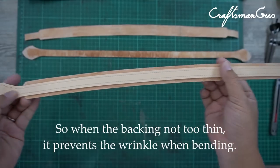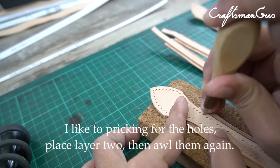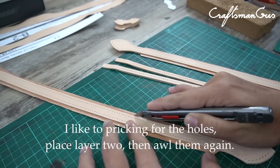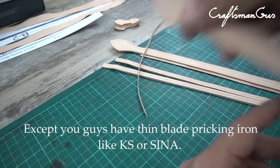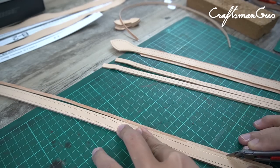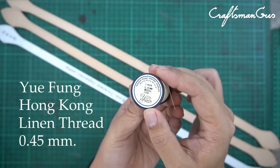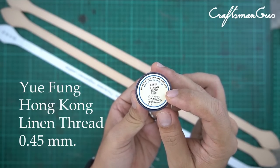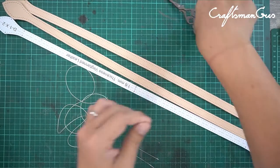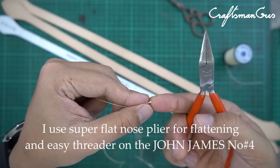When the backing is not too thin, it prevents wrinkles when bending. I like to prick the holes, place layer 2, then prick all of them again. It might be too much work, but it helps me not create too big a hole, unless you have a thin blade pricking iron like KS or Sinner. I use super flat nose pliers for flattening and an easy threader on the John James No. 4.